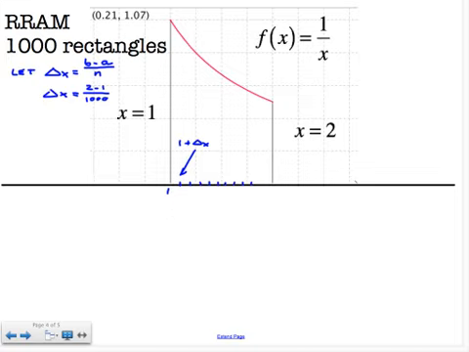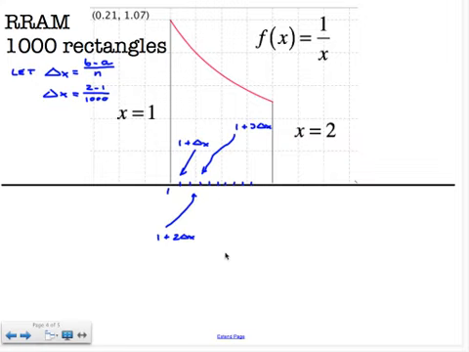What's the next one to the right of 1? Well, one way to say it is 1.002. But another way to say it is 1 plus 2 delta x's. Okay, because what am I doing? Each time I'm going to move a delta x to the right from where I was before. And so each time I write a new x value, I can do it with a delta x that increases by 1 each time, and that allows me to use a sigma. And we would continue this until we got to the very end, which would be, in this case, 1,000 delta x's. Because I started at 1, and since I'm using 1,000 rectangles, I'll end up with 1,000.